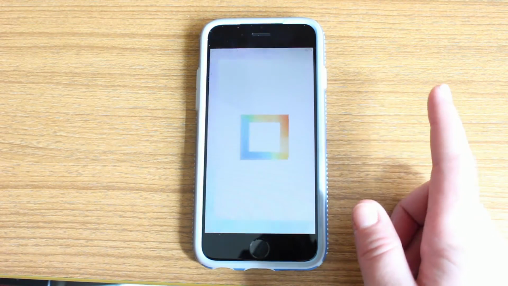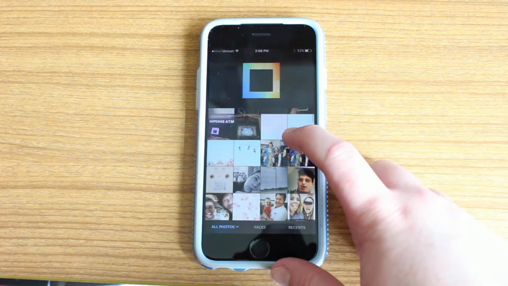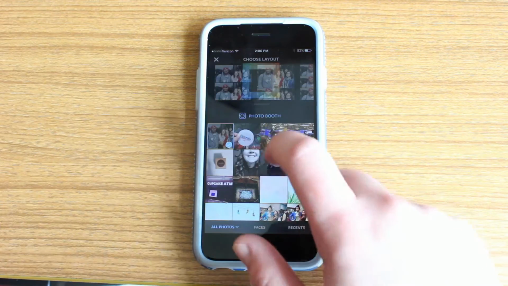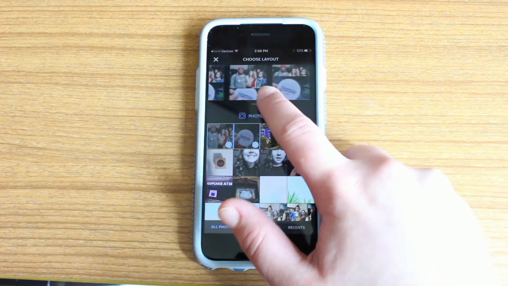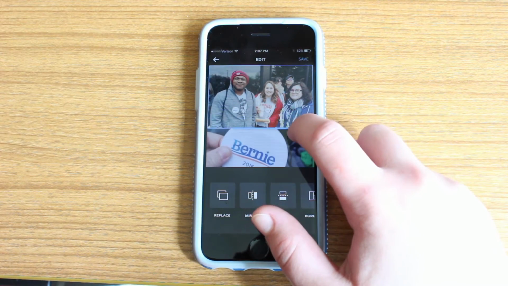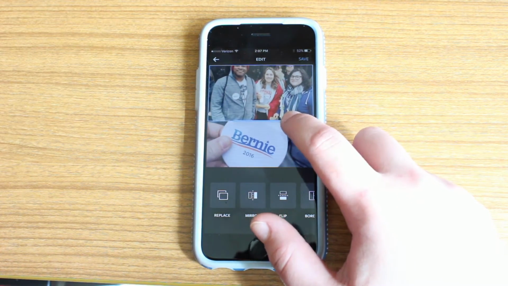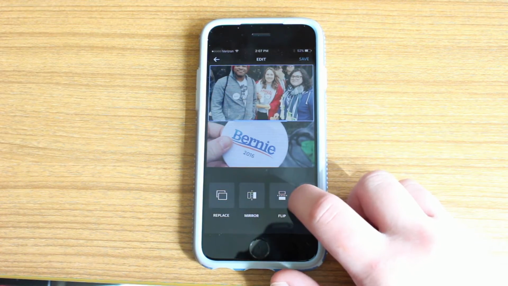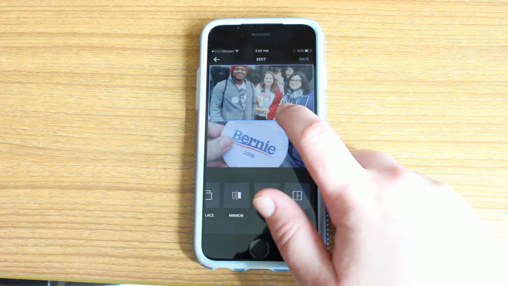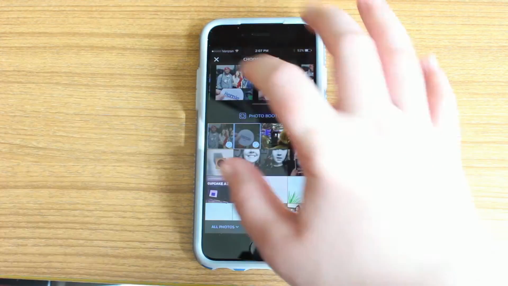And then obviously I also use Layout, which is an app through Instagram, which basically helps you collage photos together. So if I pick those two, I could pick this one, and then you can either make one size bigger than the other, and it's just a way to make a collage. It also gives you an option to add borders, or you could mirror something or switch the way it looks, and then after that it can upload straight to Instagram.